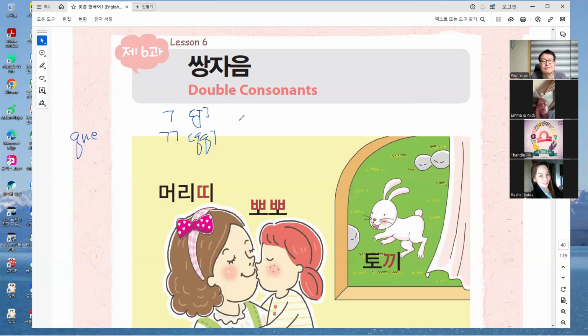Okay, next. Also, we know there's a consonant digeut, D sound, right? This one. D sound. And sang digeut, one more like this. Sang digeut is also D sound. So it's like this. D, d. Can you repeat? D, d. Okay, good. All right, good.